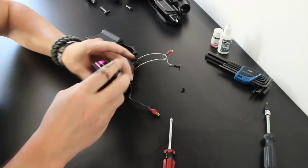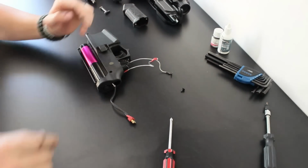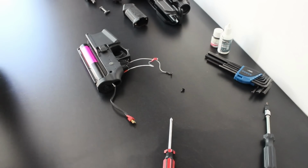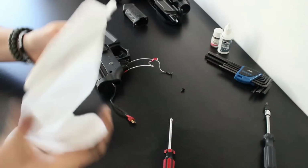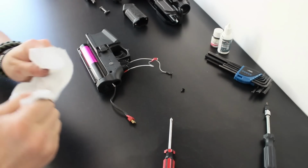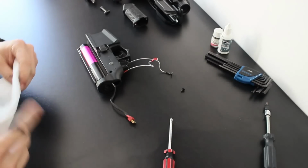Hand's getting a little bit mucky, so what I'm going to do is, now that that is off, just got some tissue here. I'm going to wipe out that pistol grip. Just standard kitchen towel, whatever. Make sure your hands are nice and clean, or else you're just going to be spreading dirt all over the rest of the gun. Try and get your hands as clean as possible.